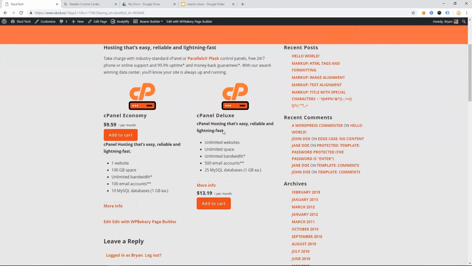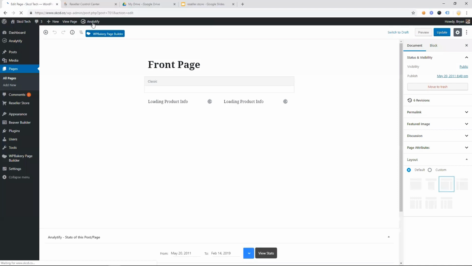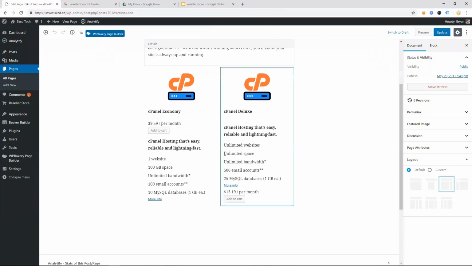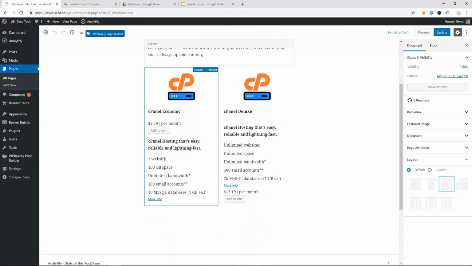In addition, with this update, we have provided two layouts for the product widgets. The first layout includes the Add to Cart button at the top above the content area, and the second layout shows the Add to Cart button below the content area. Now, when I click Edit Page, I can edit these products and change how that Add to Cart button renders.